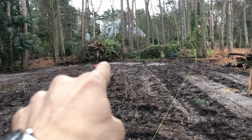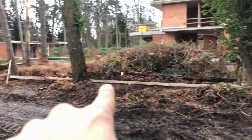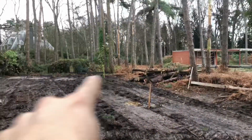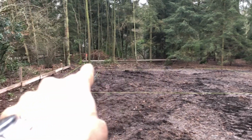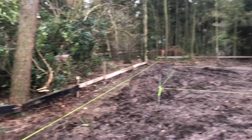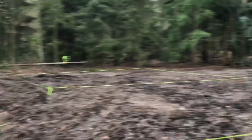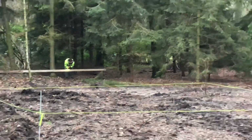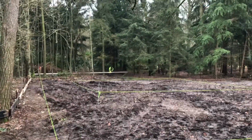With that one, we're busy with the other corner of the project. And this is the right side, back side, left side, and this is the front. All right, so the geographers are here. They're setting my axis on the wood that we just installed. These nails.